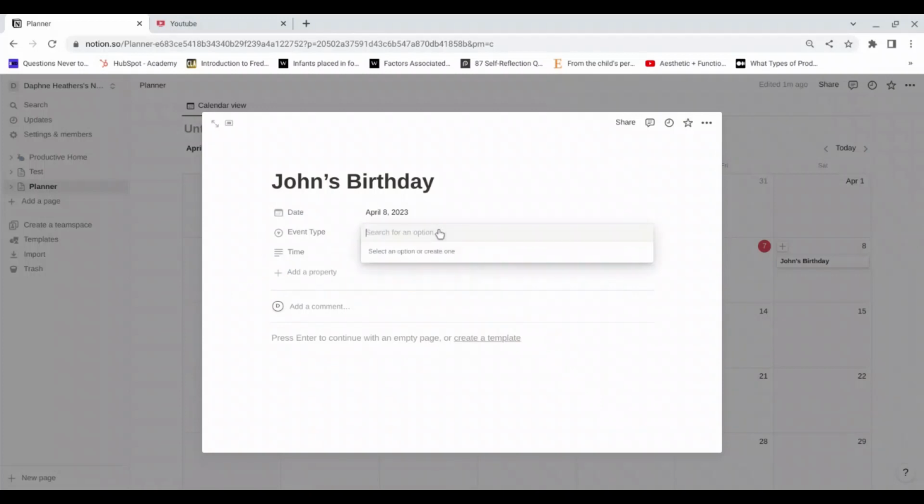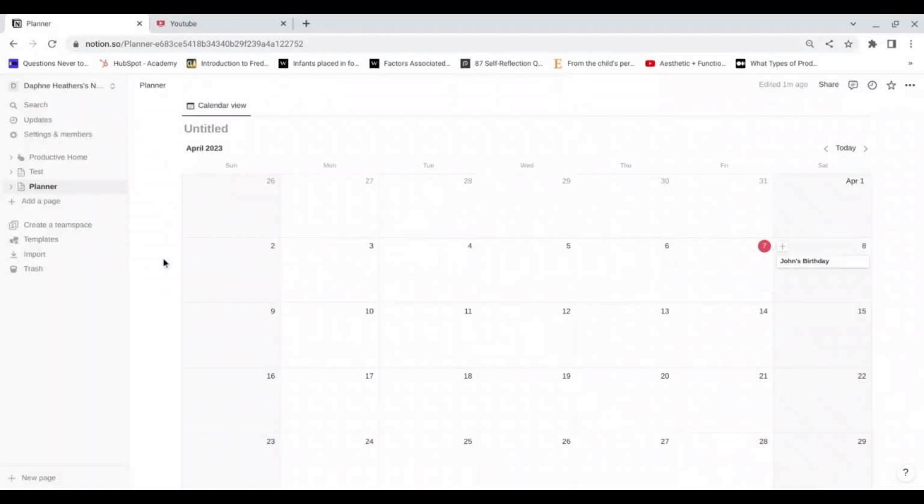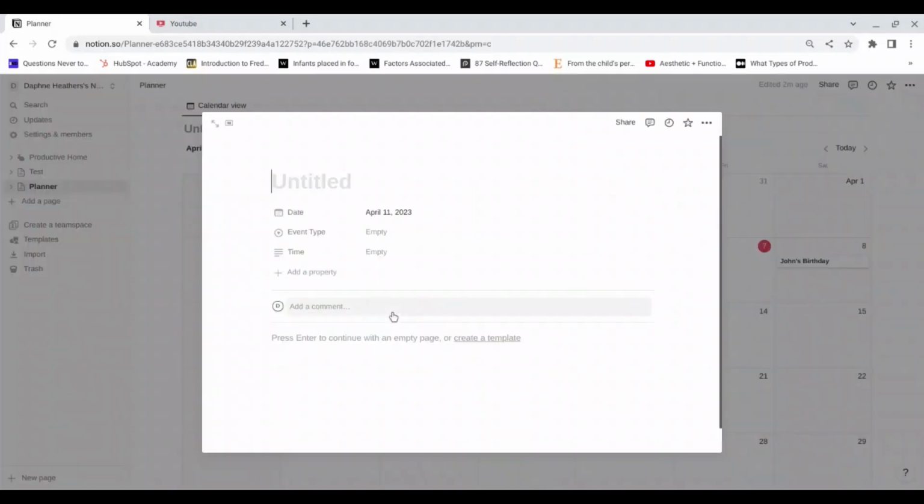So we will enter an event type. This is personal, and then time, we'll stick with 3 p.m. to 5 p.m. And then we'll add a few more.